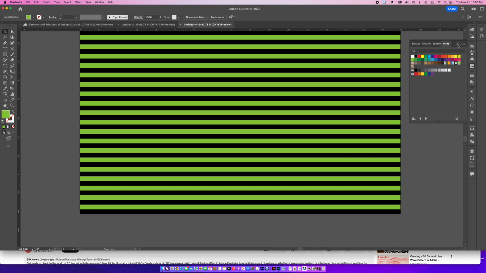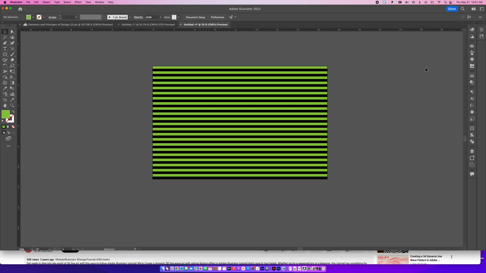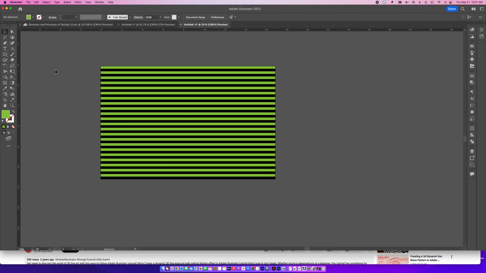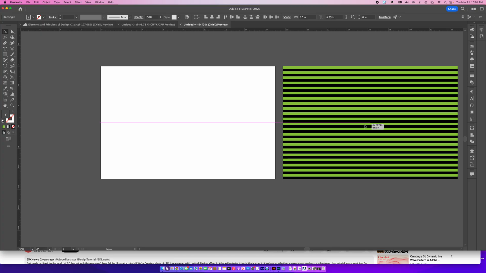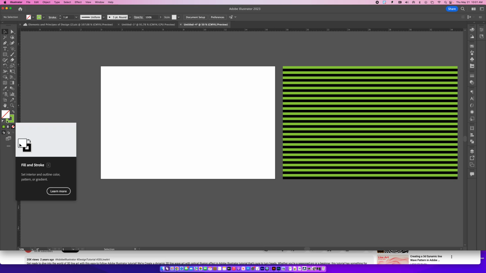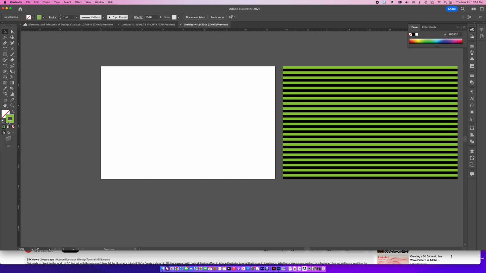Okay, so now what we're going to do is I'm just going to press Command minus a couple times to reduce the size. And I'm going to highlight all of these, and I'm going to click and drag and just put them off to the side of the artboard. With the artboard, I'm going to click so that my fill is empty, and I want my stroke to be black. And I just have it on one point.